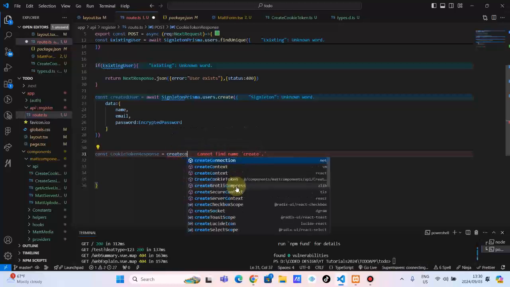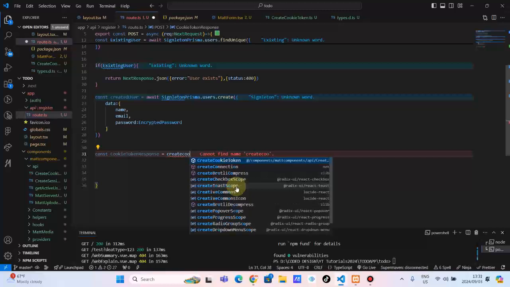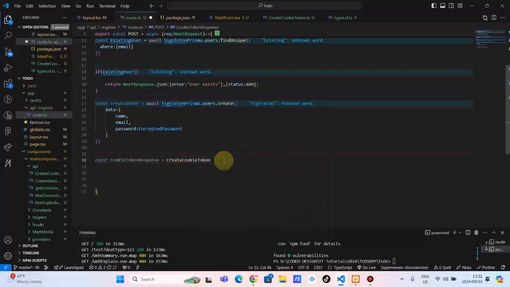I think it's create cookie token, under met components API. It's under this folder API, because it helps me deal with API things. So this method from met component will create a session for you that has a cookie inside it. I hope you are exactly where I am.